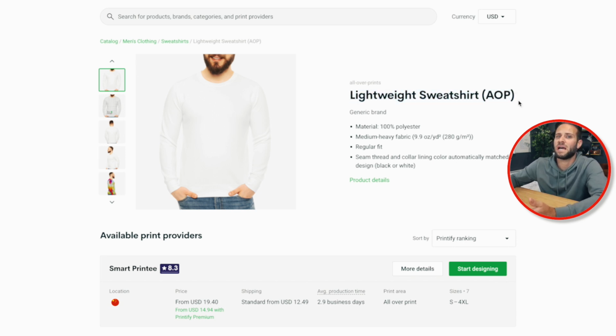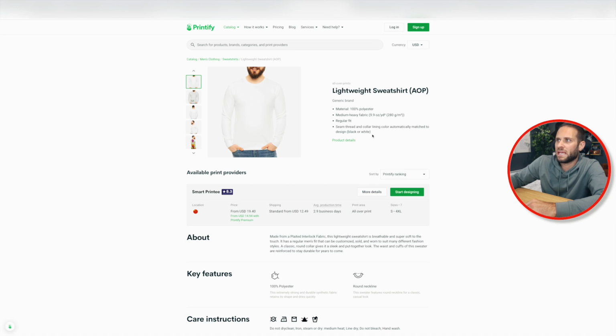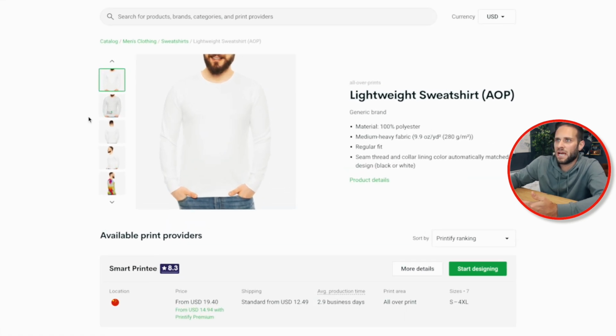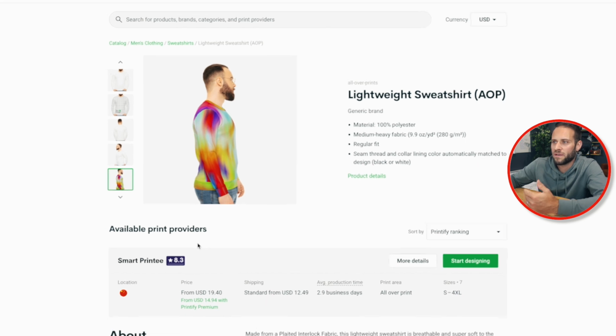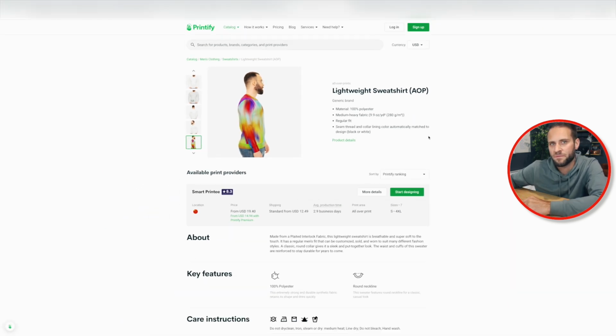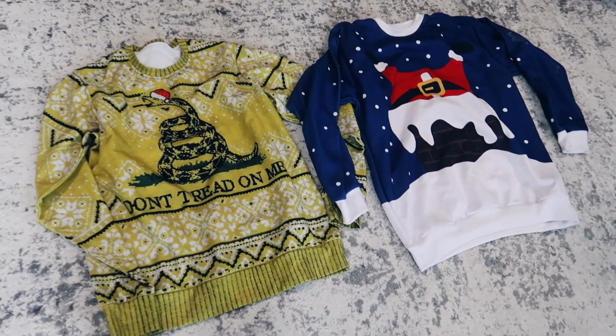This is going to be our cheapest option, coming in at $14.94. I actually don't have a sample of that one to review for you, but based on the pricing and the description of it, I would assume that this one here is probably the least nice, the lesser quality of the three. But if you wanted to sell one that was sort of a bargain, this could be a great option for you.